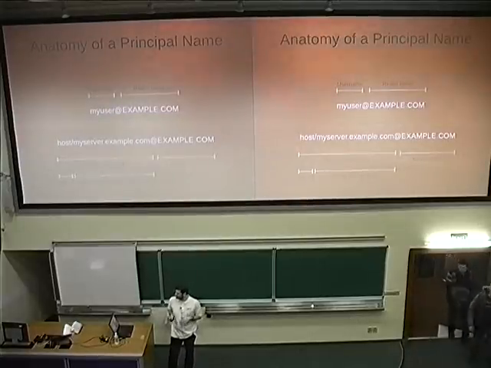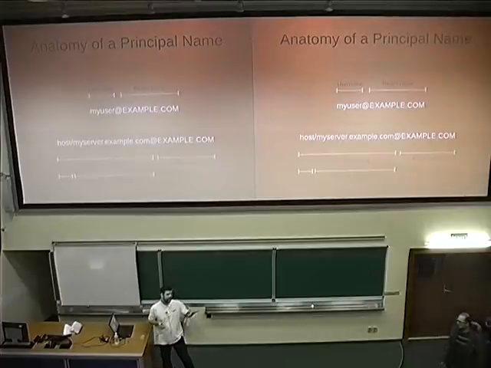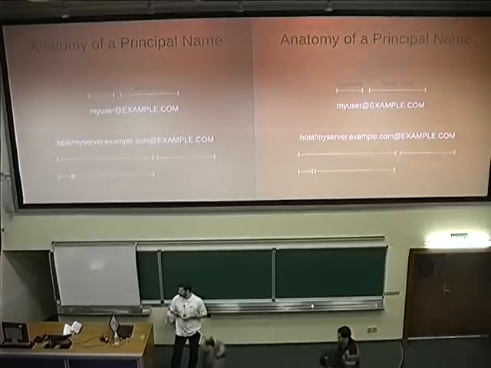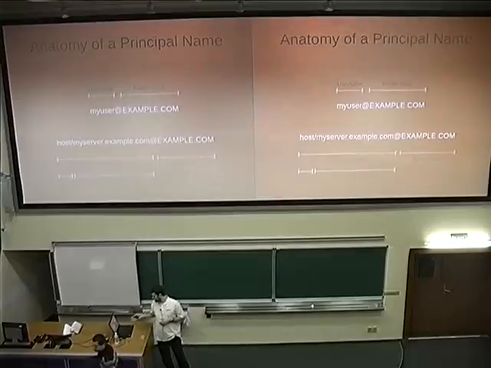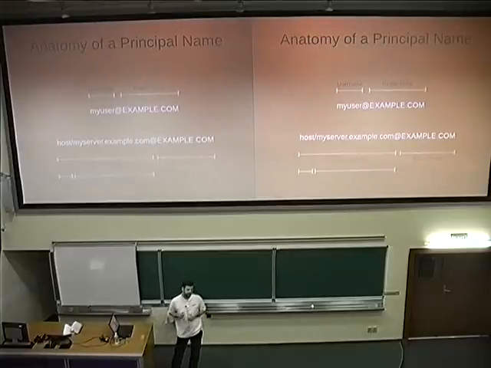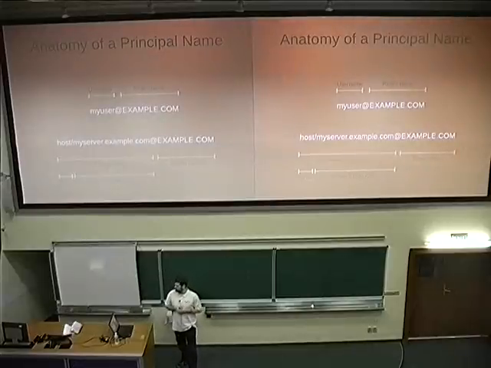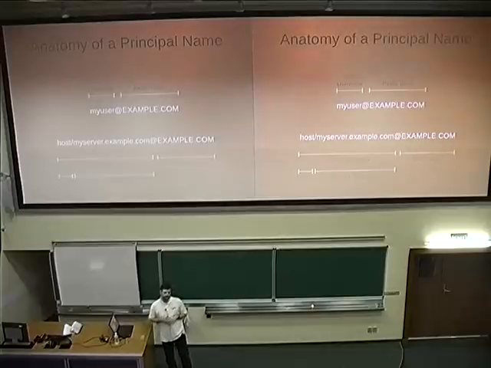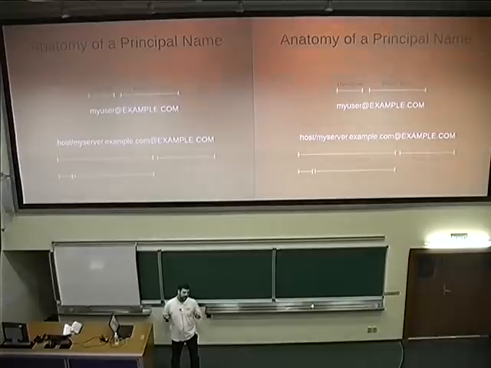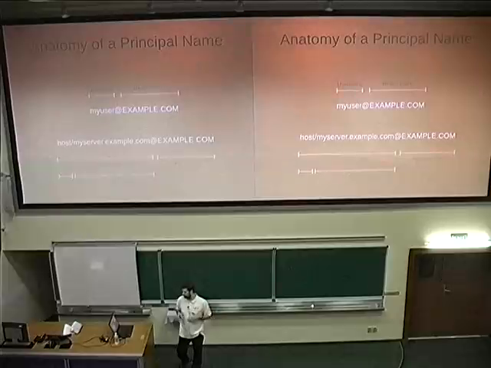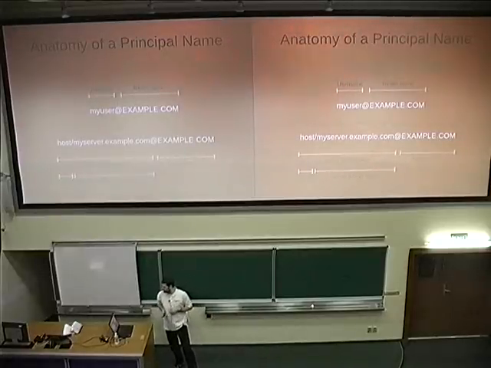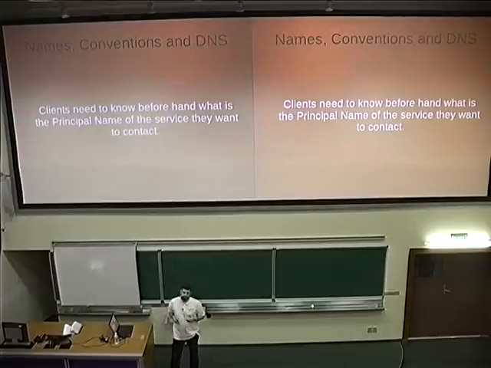has two parts. You can see a slash there, so you can see a first part, in this case, host, and a second part, in this case, a DNS name. What does this mean? It doesn't really mean much by itself. It's just a string in the end. And for the KDC, it really doesn't care what form it takes, as long as the KDC can match that to something. But there are conventions that will tell you what that actually means in actual usage.